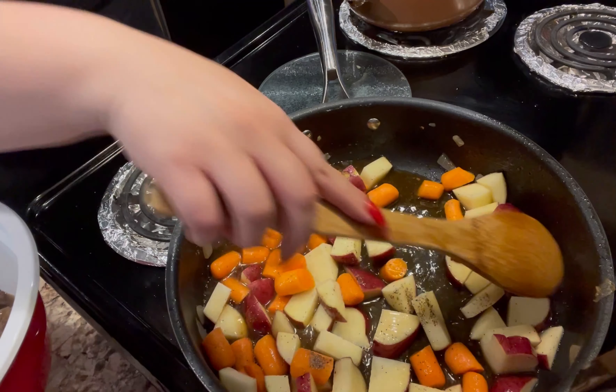Now I'm going to be working on my Brussels sprouts. I got just the easy Bird's Eye steamed fresh Brussels sprouts — they're super easy. All I have to do is put them in the microwave. I'm just going to pour them out into my pan and I'm going to be adding some butter, some garlic, some salt, some pepper. And these things were so delicious.